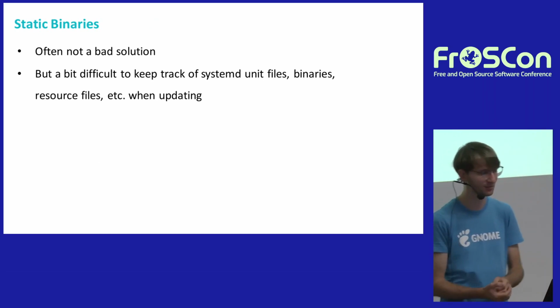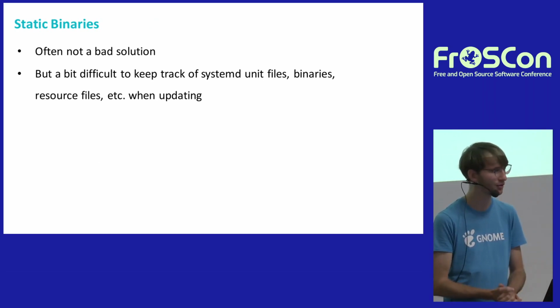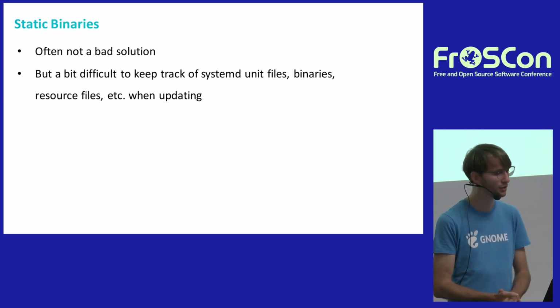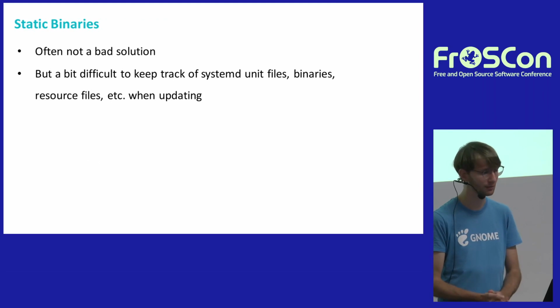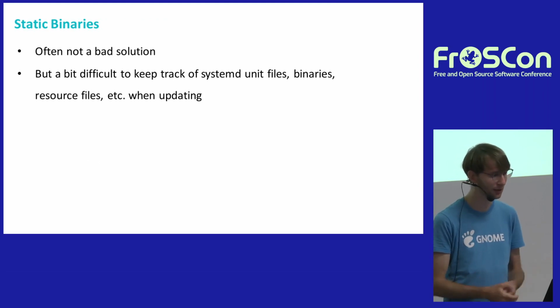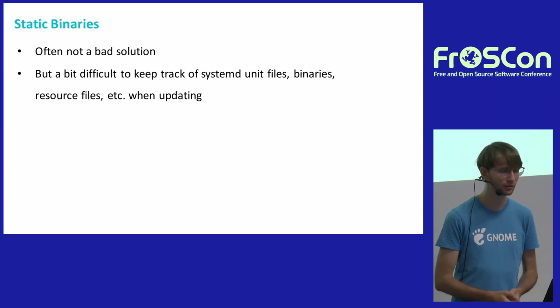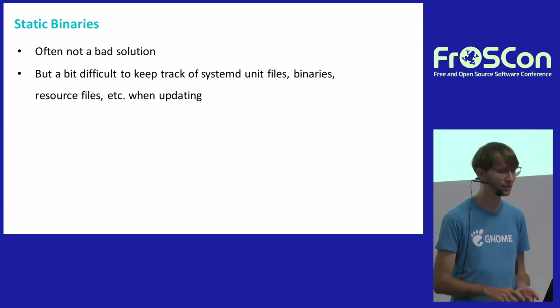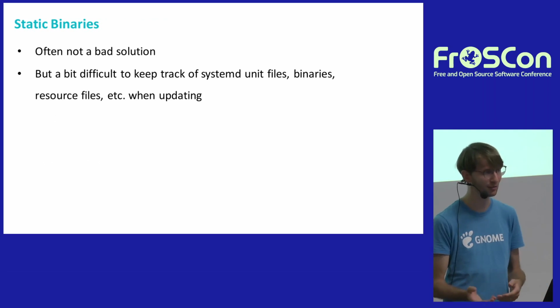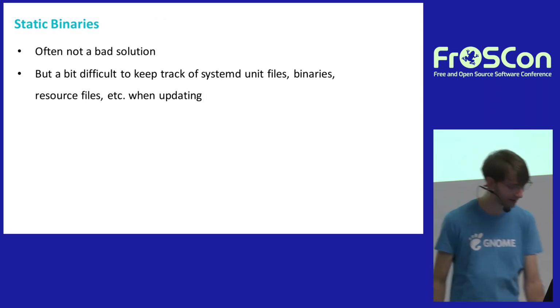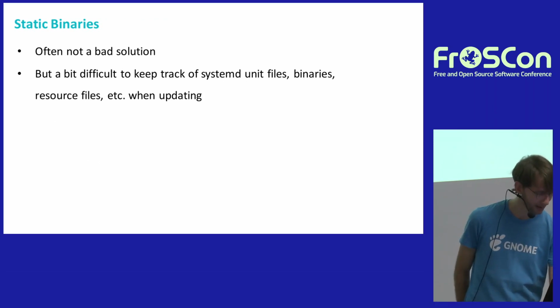So static binaries are, as I said, not a bad solution often. You can use them for CLI tools, you can use them for the services as well, like, I don't know, download Caddy, run it from there. But it's difficult to keep track of all these files in the end. You have the systemd unit files, which are at a different location, then you have these binaries maybe, put them in /opt/bin, and then you have additional resource files and so on, and all these need to be updated together.